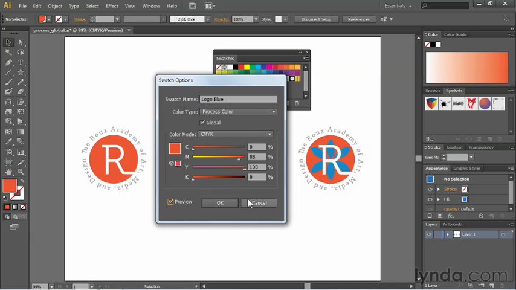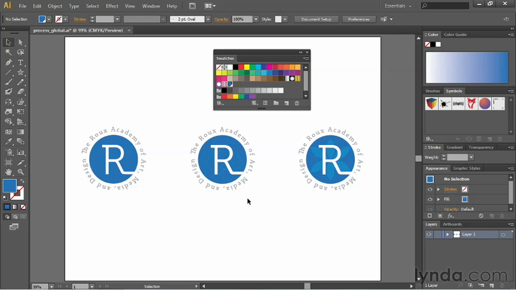So let's go ahead and click Cancel for now because I want to keep it with the blue. But just know that anytime you need to go in and edit that swatch, it's automatically going to update anything in the document using it. Now that you know how to do that, you can hopefully employ some global swatches into your artwork to make it easier to change things on multiple objects or even multiple projects.